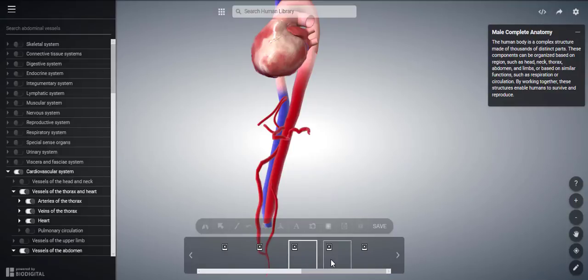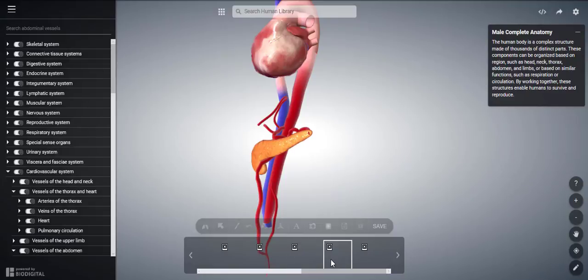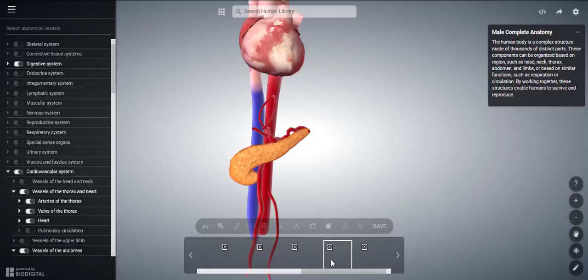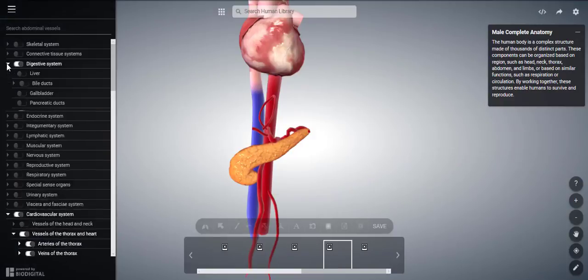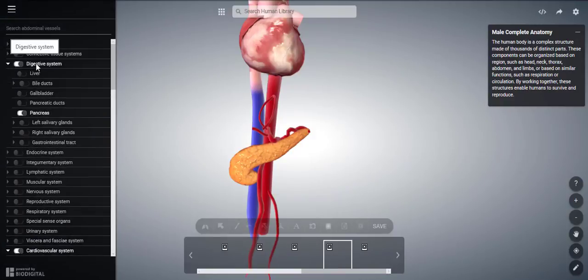So now if we turn that person back anteriorly, like we did in the first view, and put in the pancreas, and you can see that all that I did up here was to highlight the digestive system. I turned off everything else and then just turned on the pancreas. And you can see how the pancreas, this is the head of the pancreas with the uncinate process, head, body, and the tail comes all the way up here towards the spleen. And you can see how the splenic artery just sits right on top of the pancreas there.